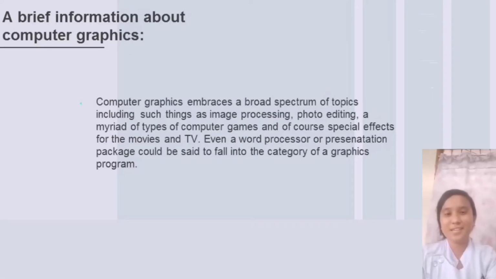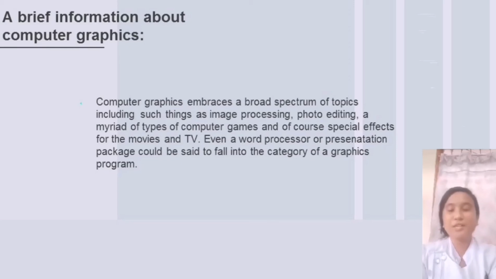Before I start discussing 2D and 3D displaying algorithms, let me share with you brief information about computer graphics. Computer graphics embraces a broad spectrum of topics, including such things as image processing, photo editing, a myriad of types of games, and of course, special effects for movies and televisions. Even a word processor or presentation package could be said to fall into this category of graphics program.